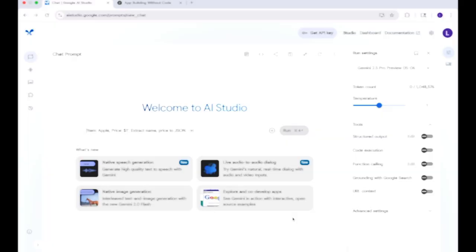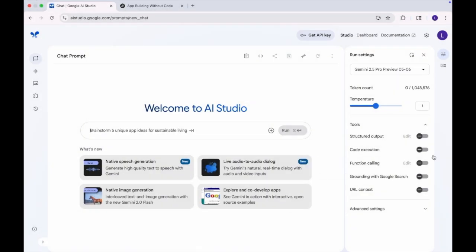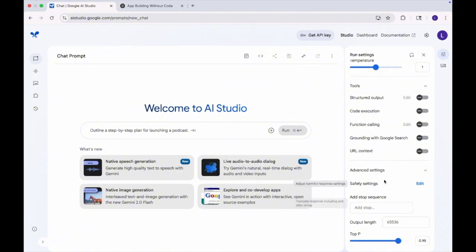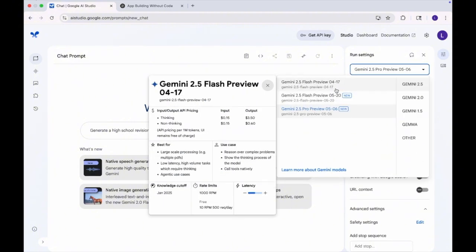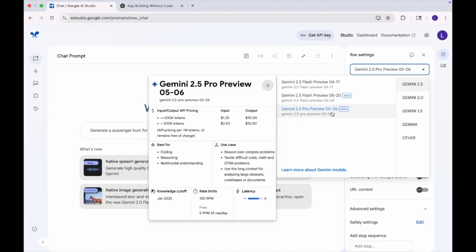Let's get started. So when you come into Google AI Studio, you'd see that you have about 1 million tokens that you could use, and that's what I'm going to be leveraging to build this application. And they do have a number of tools here. So they have the structured output tool, they have their code execution tool, the function calling, URL context, and they also have additional setters. So we'll see if we would have to tap into any of these resources here. Make sure that you are on Gemini 2.5 Pro, which is the latest version that has been released.